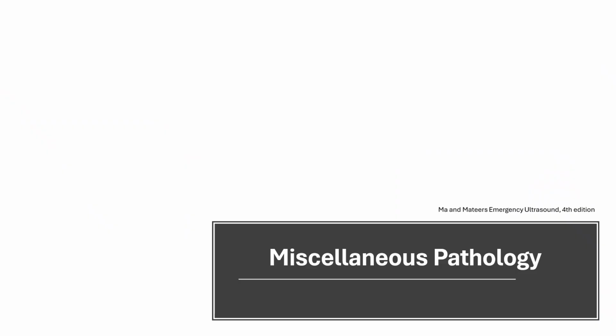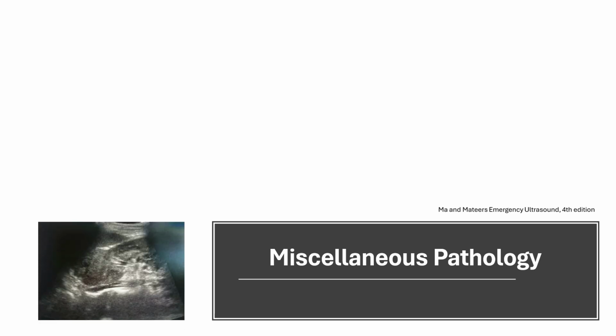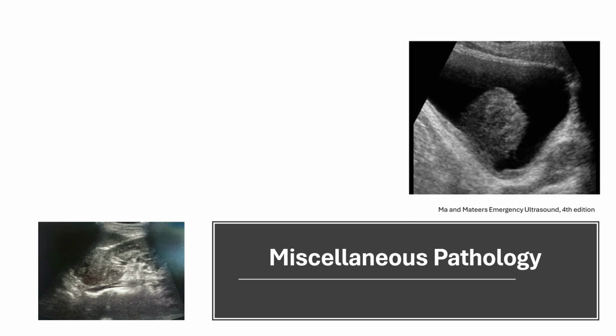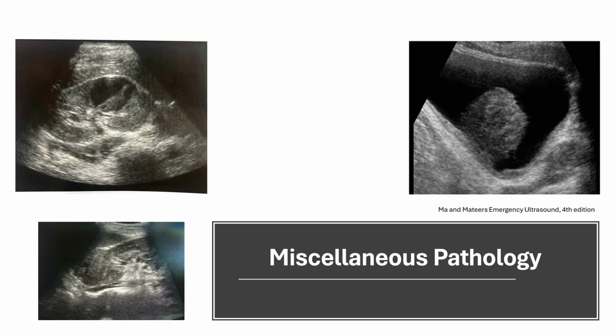Let's review how miscellaneous pathologies can appear on renal ultrasound. Here on the bottom left part of the screen, you see an image of a kidney, and on top of the kidney we see a complex mass which represents renal cell carcinoma. Again, on the superior pole of the kidney you see a complex mass. On this part of the screen you see a bladder ultrasound with a mass within the bladder, which is very suspicious for cancer or tumor.